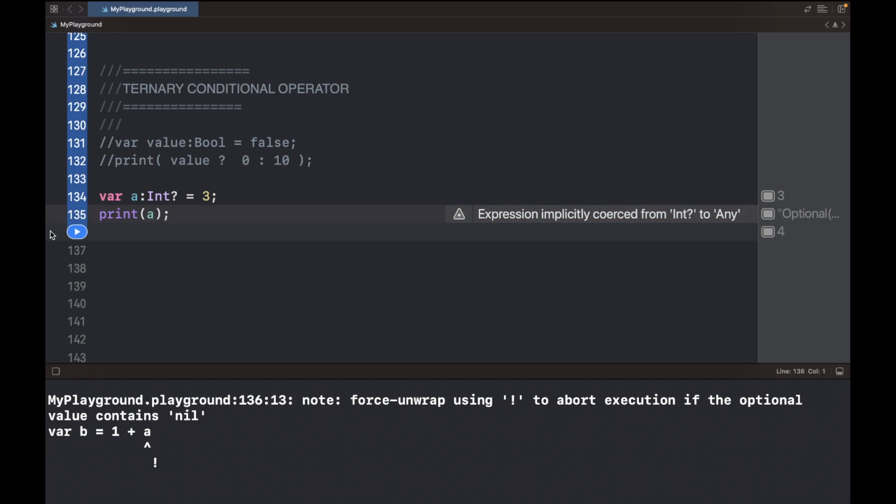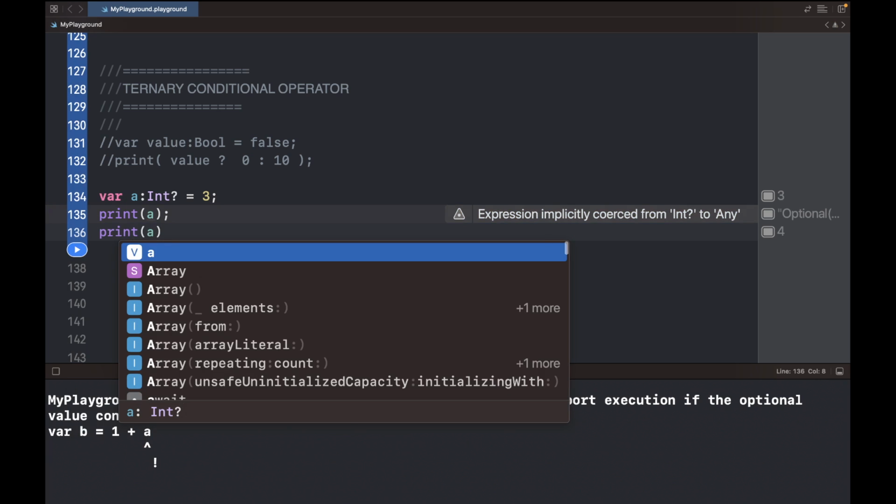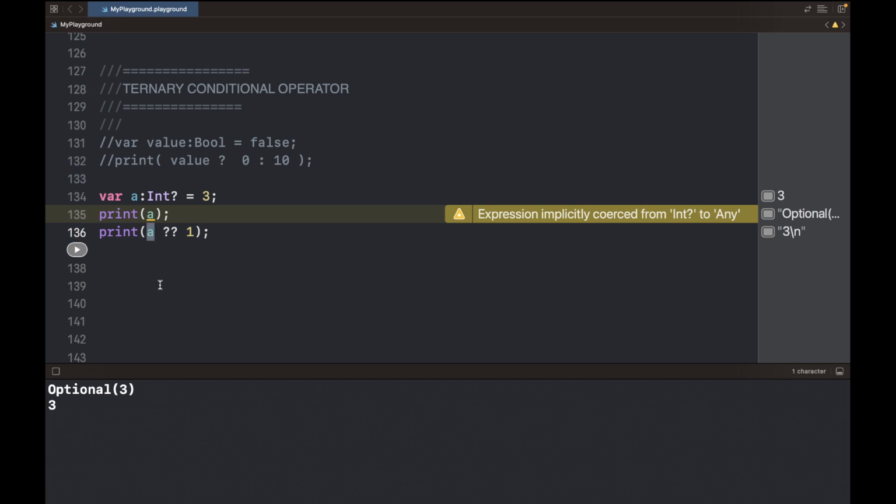So now with this thing here, for example, if I print let's say A or B. Oh, since I don't have B, I'll just put a 1. So what I'm saying here is that if A is a nil, print 1. If A is not a nil, print 3. That's pretty much what I'm saying. So we should get 3 as the answer, which is what we're seeing here.